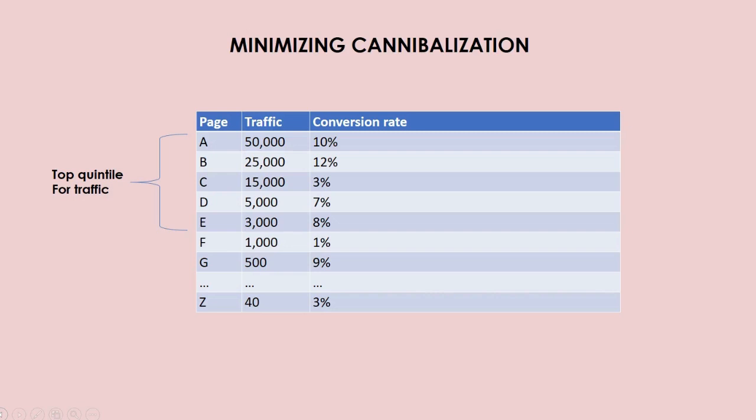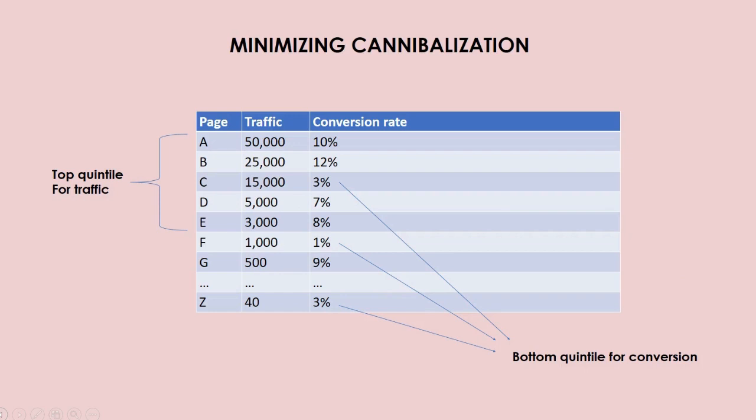Page Z, for example, might only be worth $100. So it's not even really worth changing. It might take $500 worth of your labor time just to bother with it. Now, you can see that pages C, F, and Z all fall within the bottom quintile for conversion rates. These are among the lowest converting pages. But since everything after F has low traffic, we're not really even going to consider them.